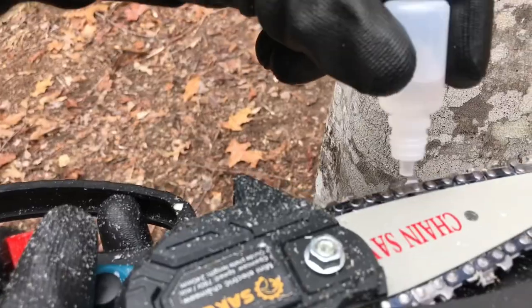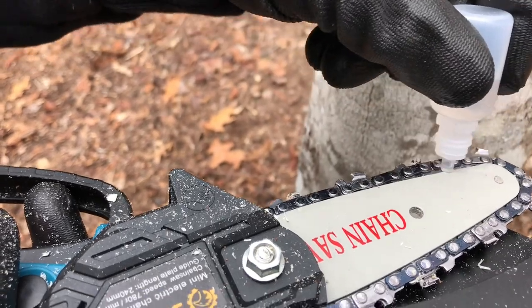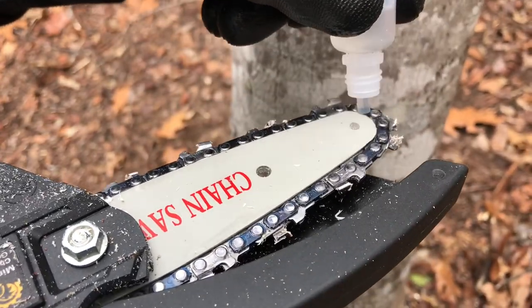Spot for her hanging up. The chain stretched a little bit on that cut and got hot. I can feel the motor getting a little warm too, but I'm going beyond the manufacturer recommendation because I promised you folks I'd torture test it to show a non-biased review.